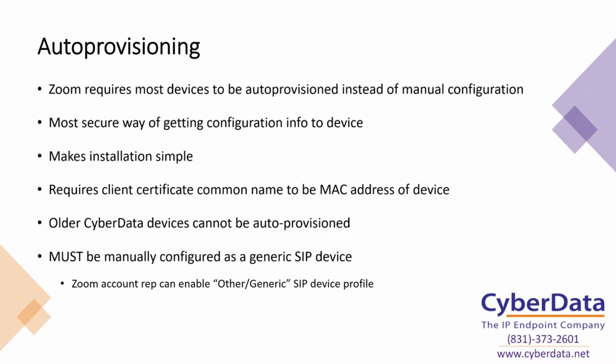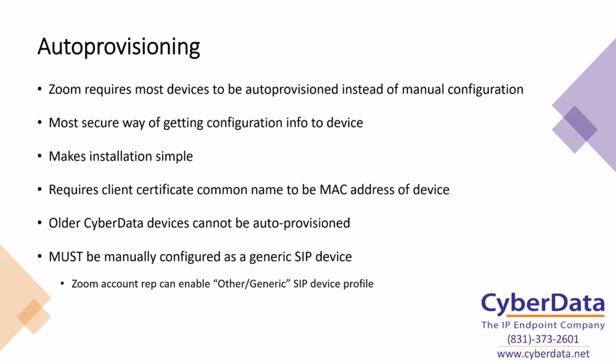But you still want these older devices to work, or some of these new fancy speakers that you just bought from CyberData. You still want those things to work on Zoom. And where that comes in is they'll have to be manually configured as a generic SIP device. And this is going to require the actual Zoom account rep, so the actual person at Zoom that you're working with, to enable what they call other/generic SIP device profile.